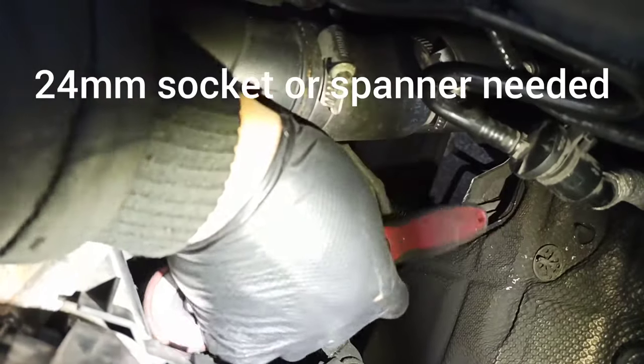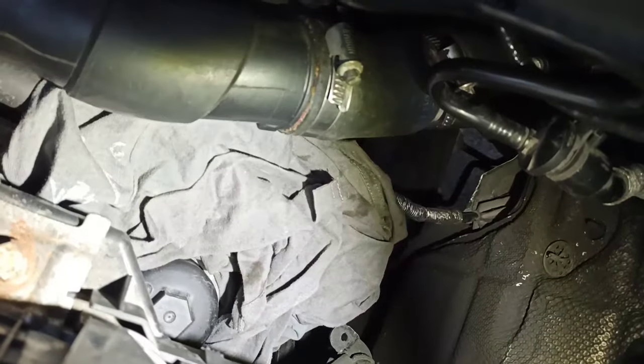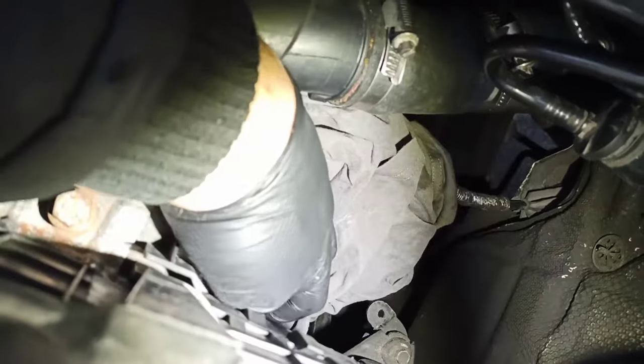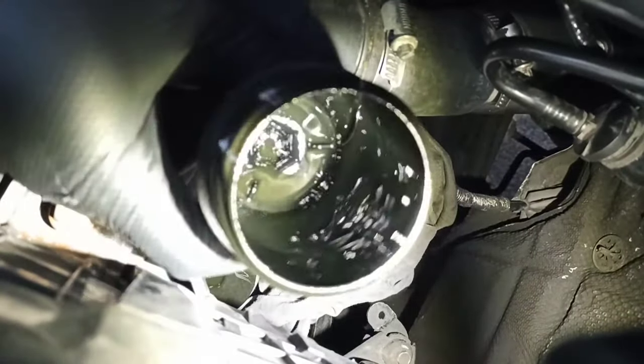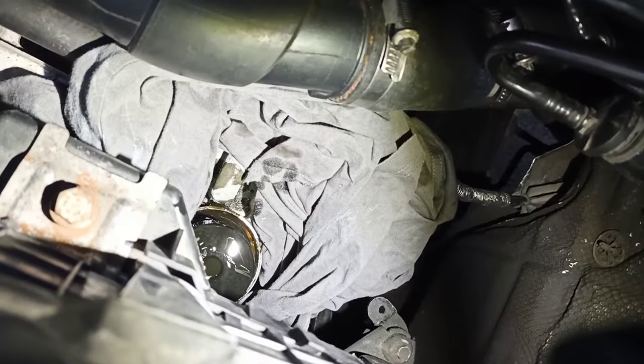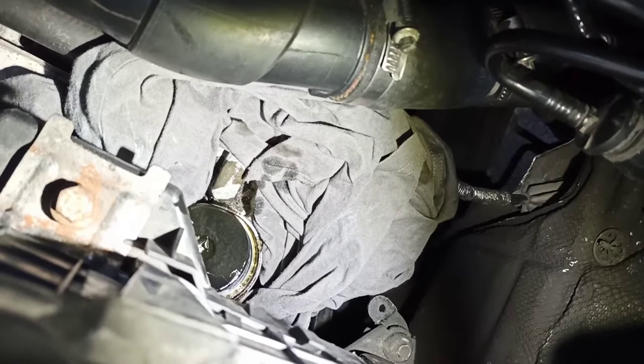Just put the rug around, just so when you remove the filter you catch some oil. Just check inside for any filings or something, clean it later. You can just leave the filter there to drain while you're doing the job on the bottom.